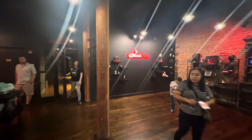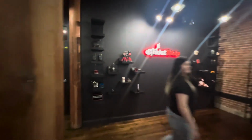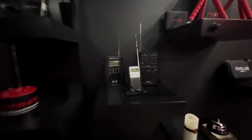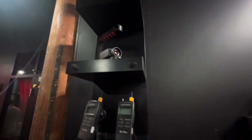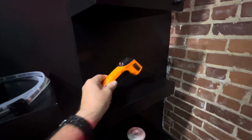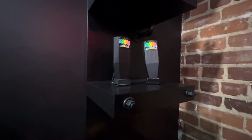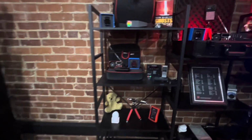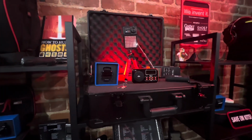And part of what they do here, guys, is they sell their own ghost hunting equipment. And they've got it all. Check it out. They sell all this. You could be your own ghost hunter. Got REM pods here. Set these up. Put a REM pod in one of those teddy bears. Something for temperature fluctuations you can use. K2 meter for electric energy. And it's so many kits too, guys. If you want a full kit, and the prices are pretty reasonable.